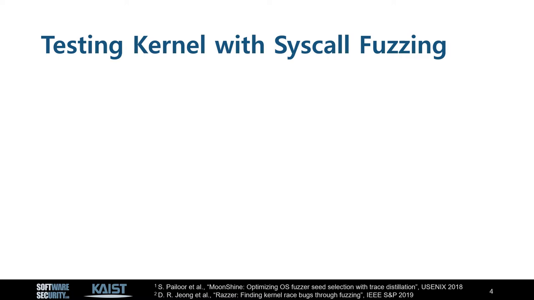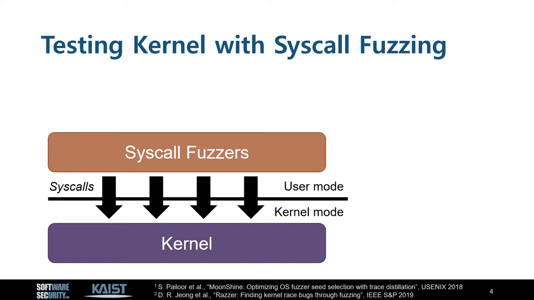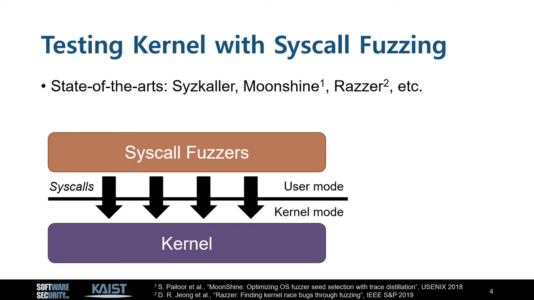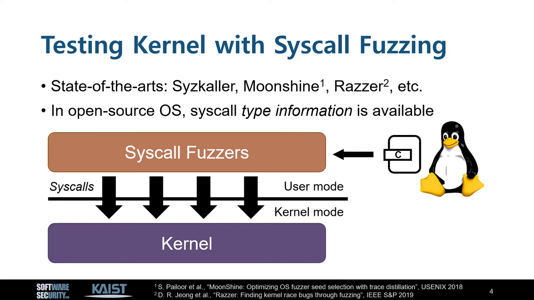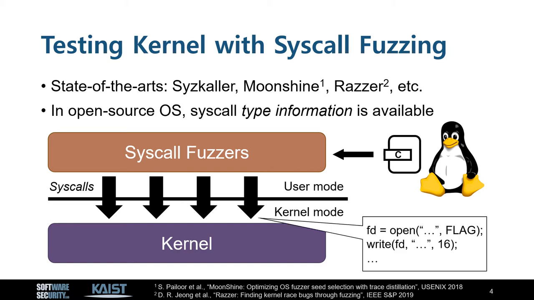There are various methodologies for finding bugs, but in this talk I will focus on fuzzing, which is a popular technique due to its simplicity and effectiveness. System call is the primary interface between the user and the kernel. Therefore, kernel fuzzers naturally target the syscall interface. They generate a massive amount of system calls while randomly mutating their arguments. Recently, there has been a series of remarkable research on syscall fuzzing. However, most of these fuzzers are for Linux, which is an open-source operating system. In open-source OSes, syscall type information is publicly known, so fuzzers can utilize such type information to provide appropriate arguments to syscalls. Many previous studies show that leveraging type information in syscall fuzzing is indeed crucial for efficiency.